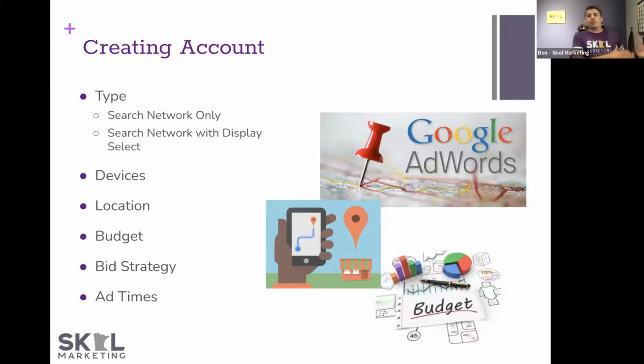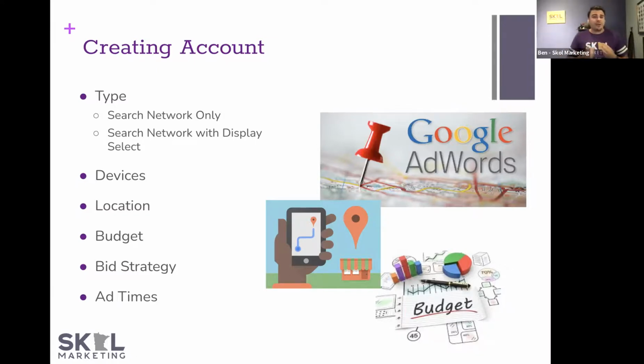The reason Google moved into a daily budget is because it allows you to run those ads all throughout the month. Before, what was happening to people when they had monthly budget options is that they were running through all of their budget 10, 15, 20 days into it, and then not being able to run ads at all for part of the month. So this is another thing for Google to help you, and that's why they go with a daily budget.